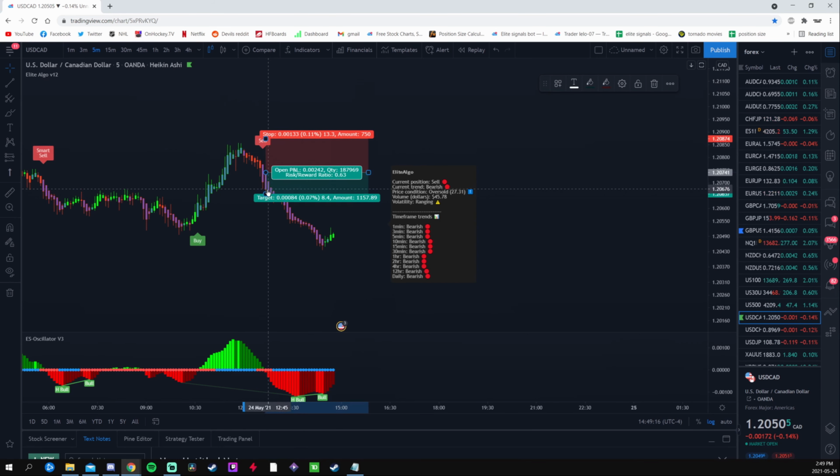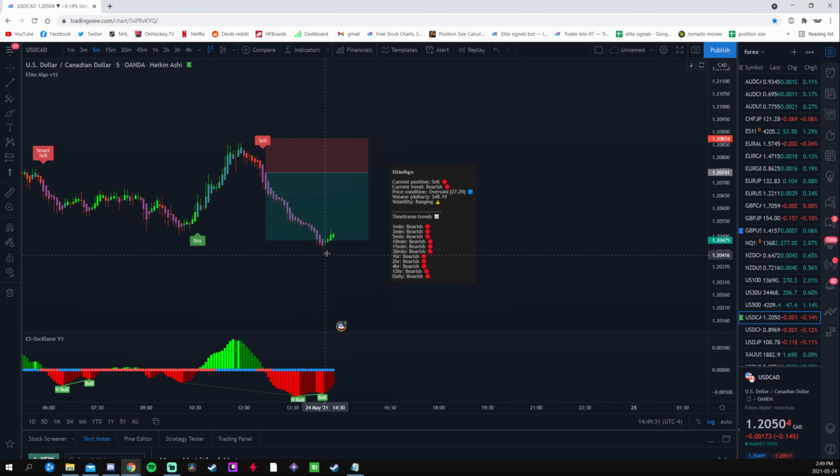And a take profit would have probably been, if you're using the Algo recommended take profit, a 1-to-1 ratio from the stop loss. And then the first take profit and the second take profit would be a 2-to-1 risk to reward ratio, which would have been right here. So as you can see, both take profits would have been hit, which would have been great.